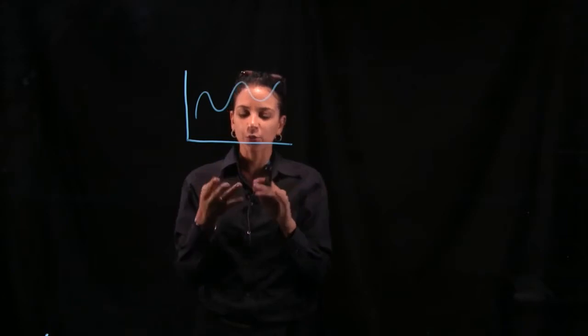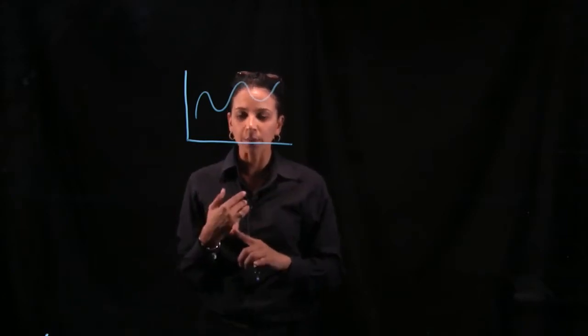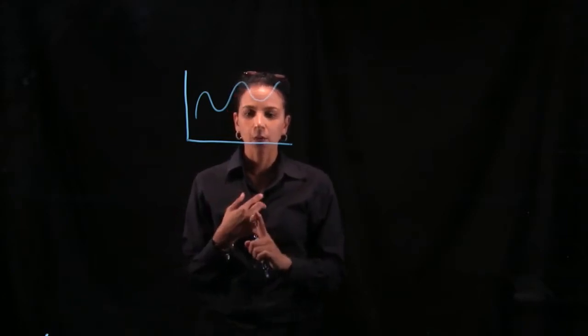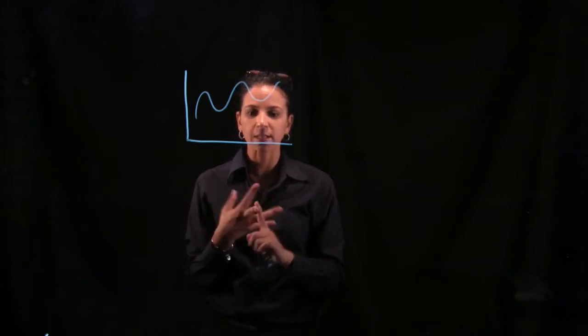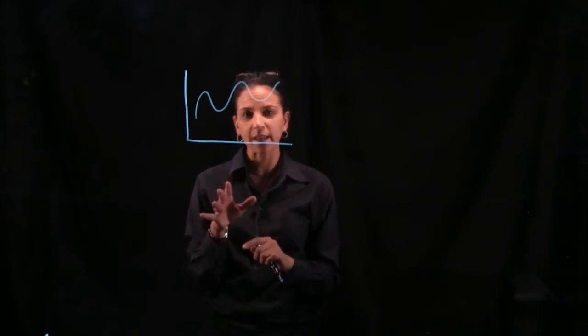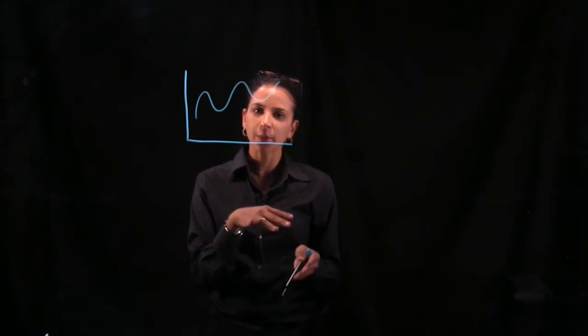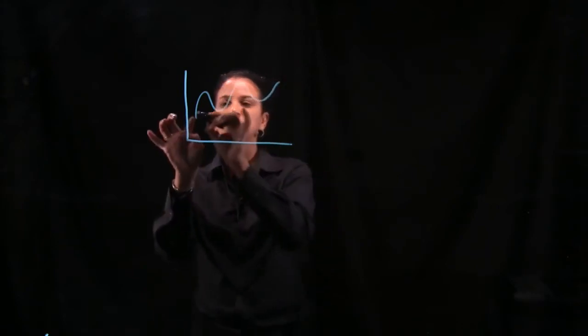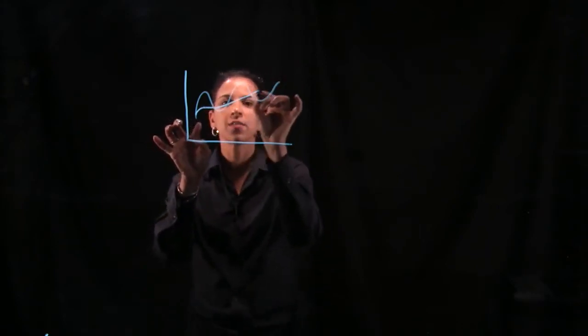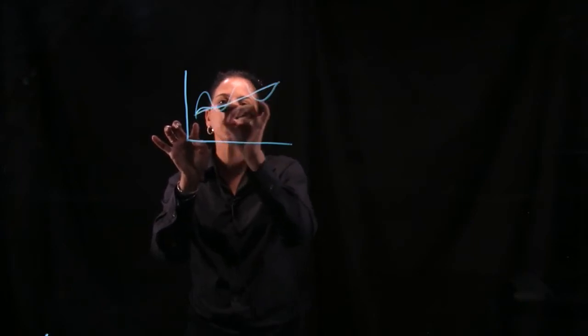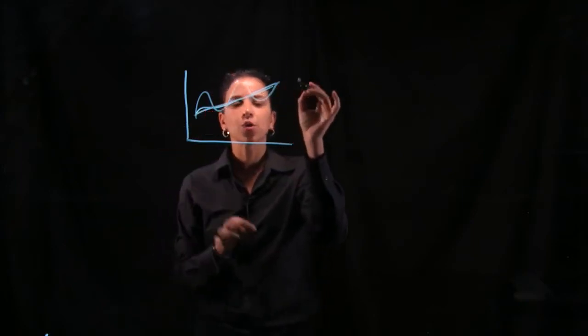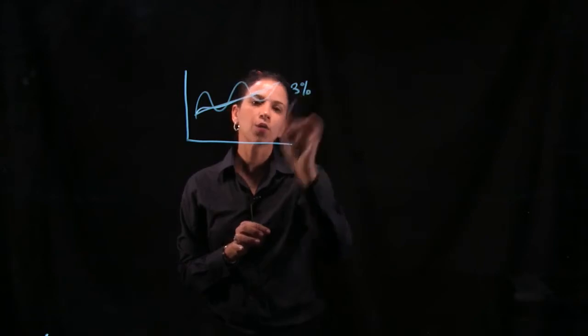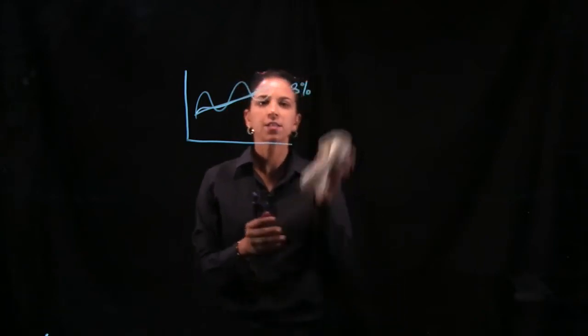What they want is they've got three macro goals. They want to have low unemployment, steady growth, and stable prices. And to do that, they can either use monetary policy or fiscal policy, because what we want to do is smooth this out. They want steady growth. And generally, according to the book, real GDP has grown at a rate of 3% over the last couple of years. All right, so in order to do that, we can implement what we call monetary policy and fiscal policy to achieve our macro goals.